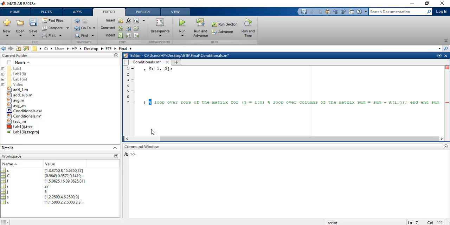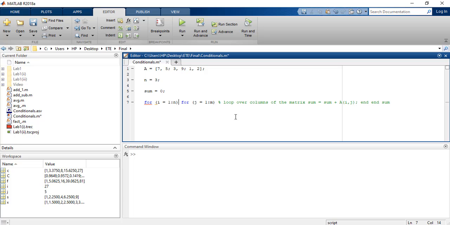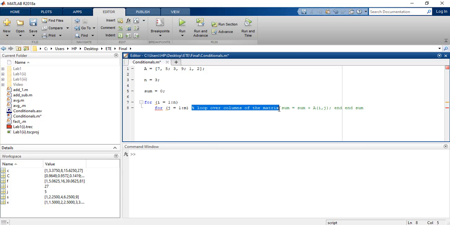Loop over the matrix. So it will be like this. So matrix, up to the sum and end, which will lead us to the, sorry, it's for the for loop, it's the ending of the for loop.